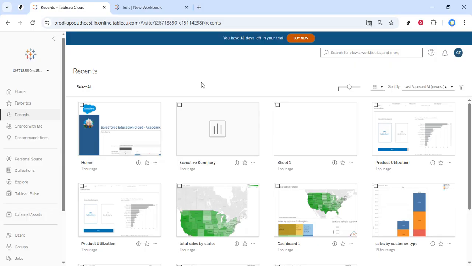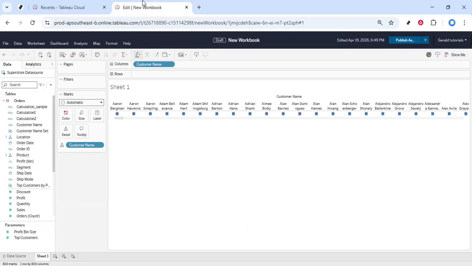Next, focus your attention on the Tables section located on the left side of the interface. This panel displays a list of all available tables and fields within your selected workbook. Here's where you'll need to find the specific calculation you've created. If you have numerous fields, you might find it helpful to use the search bar located at the top of the Tables section to quickly locate your calculation. Simply type in a keyword related to your calculation and Tableau will filter the results for you, making it easier to pinpoint exactly what you need.